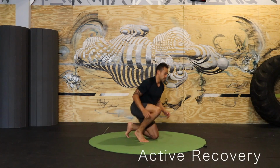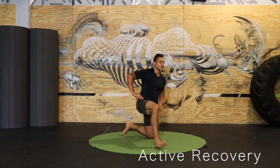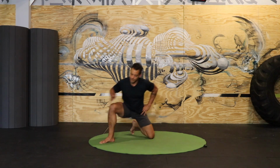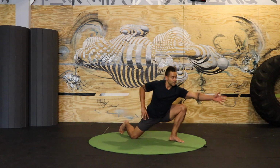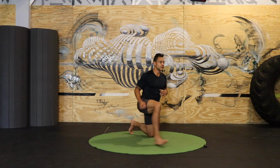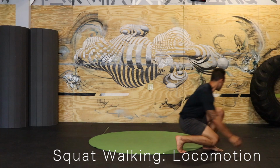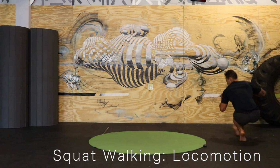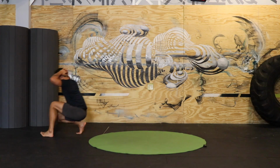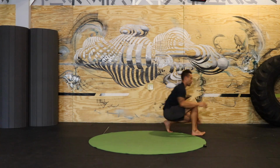Lower down to kneeling and transition into your active rest, kneeling step outs. Get set, and here we go with round 2 of squat walking. This time we're focusing on locomotion, linking those steps together and moving around your space. Make your movement efficient by maintaining the long spine, upright chest, strong core, and keep breathing.